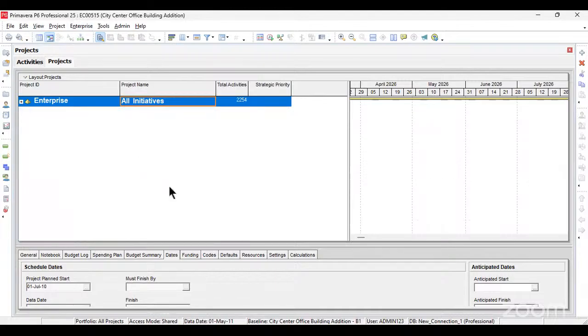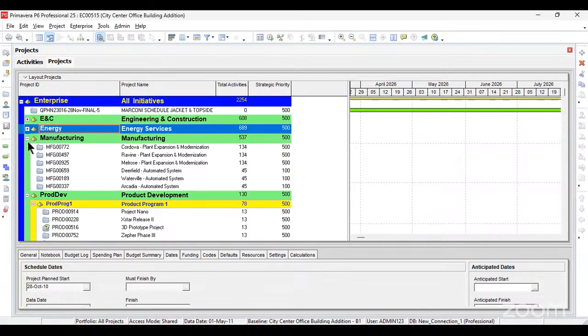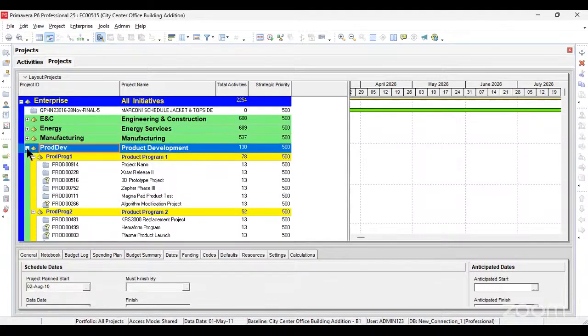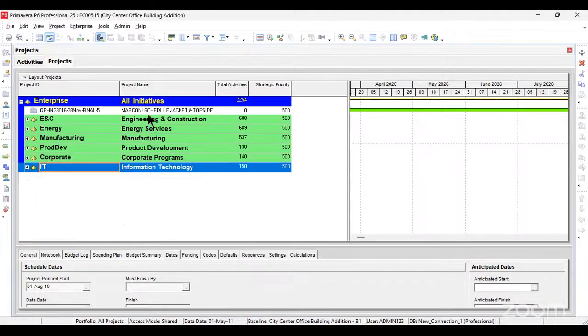Okay, now I said something about EPS, which is enterprise project structure. And I said it organizes how projects are being done with regards to different locations. So you can see this. We have E&C, engineering and construction.